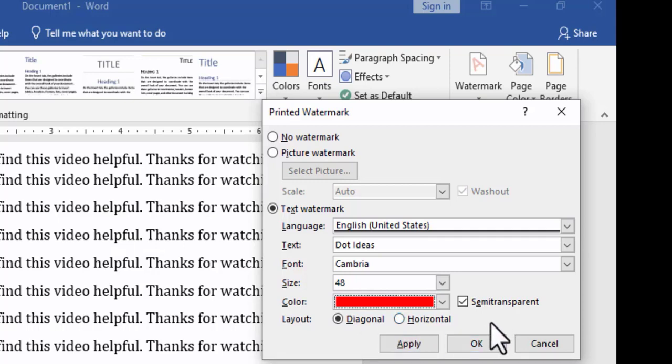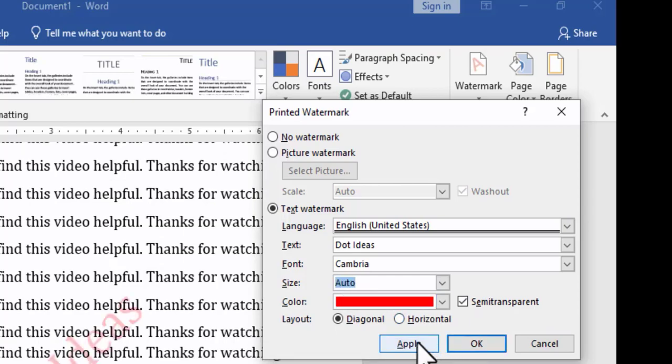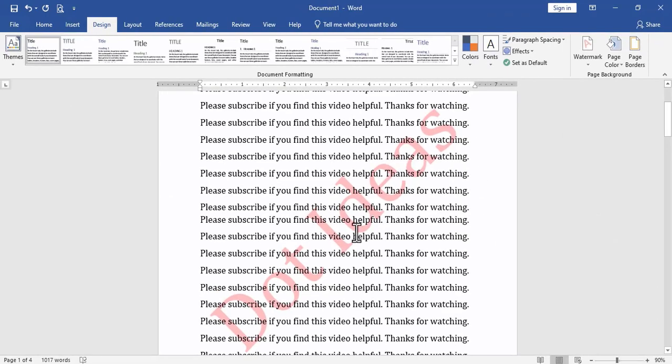Then check the semi-transparent box to make it semi-transparent. After customizing your watermark, click the Apply and then OK button to apply it to your document.